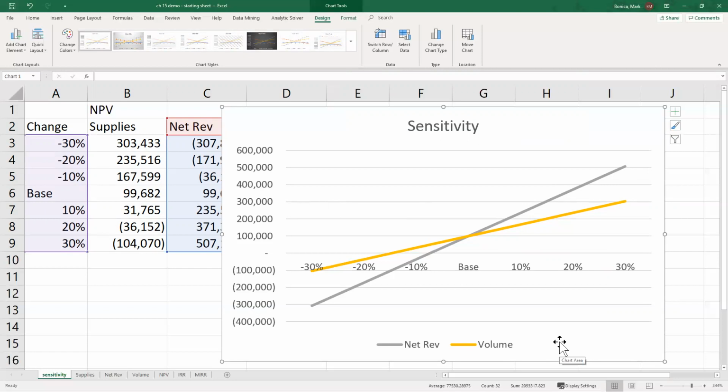You're looking at this chart, so this could be a question. What does a chart like this tell you? If you're just looking at this chart without any underlying data, without any more data than what you've got from the chart, which variable affects the model more profoundly? Is it volume or net revenue? Not why, but how do you know?